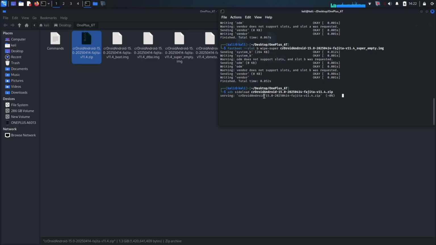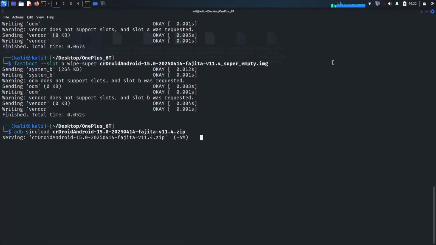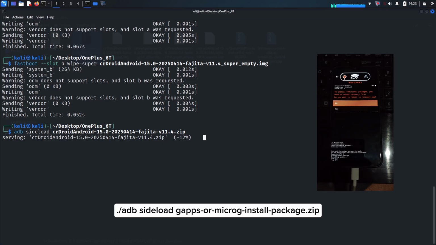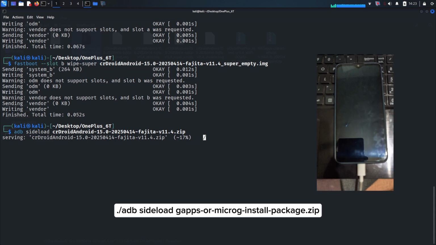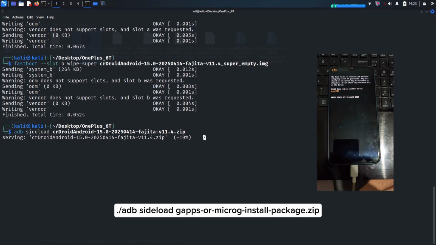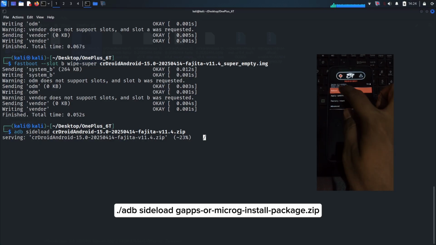On your computer, it will usually pause around 47%. Don't worry, this is normal. At this point, your phone will likely prompt you to reboot back into recovery. This is to allow you to flash any additional components like Google Apps or microG. On your phone, once you've rebooted back into recovery, go to Apply Update again and then select Apply from ADB.